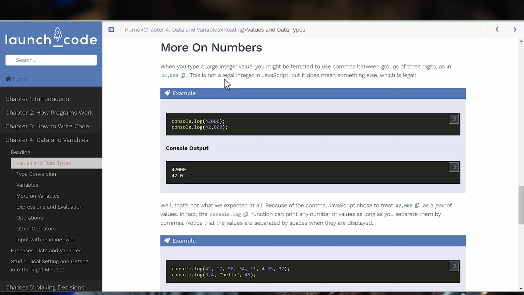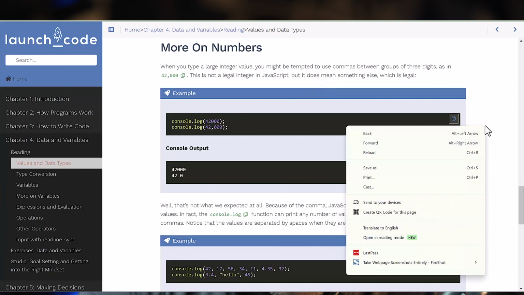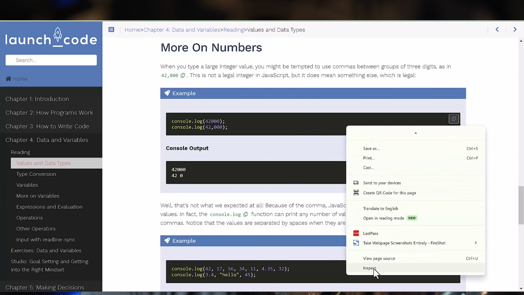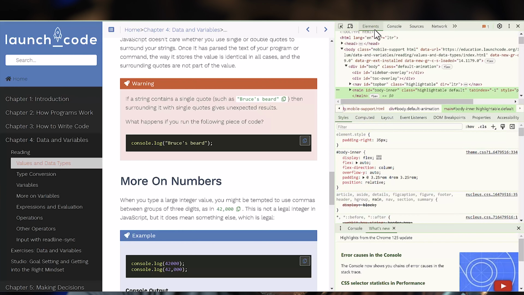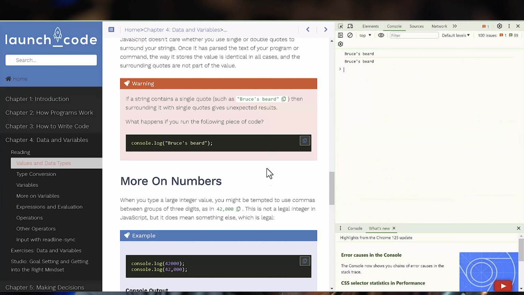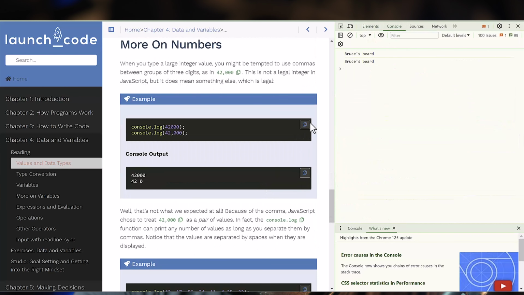And it says, when you type a large integer value, you might be tempted to use commas between groups of 3 digits, as in 42,000. This is not a legal integer in JavaScript, but it does mean something else, which is legal. So here, let's open up our console, because again, you want to play around with the code.